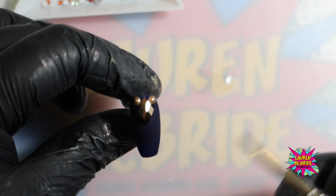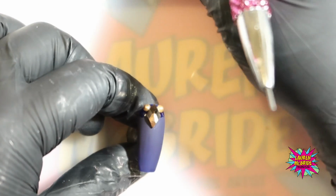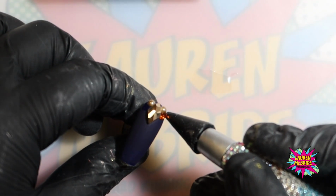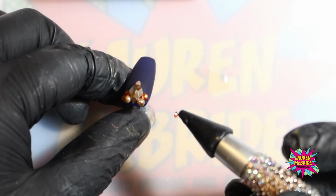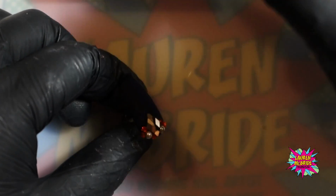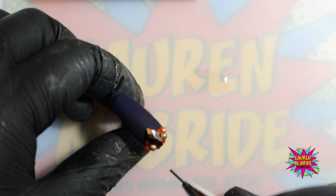So I'm just going to pop those two either side, and then I'm going to add a little bit more product. And I think I'm going to go in with the orange. On either side of that. Okay, and then you have got some itty bitty oranges that you could tuck in there. So I'm just going to move those about until I'm happy, because I want them all to fit in that area.